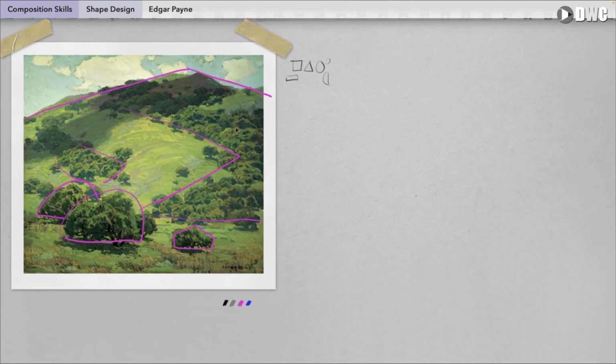And this is one great way to do that, with very big, bold graphic shapes and very simple, strong value contrast. This mountain, especially the shadow, this long cast shadow, is quite dark relative to the sky. So you can see these two areas really pop out. They really contrast against each other, which creates a beautiful, attention-grabbing part of the painting right there. So let's examine this painting some more.